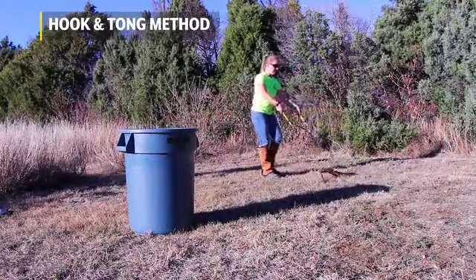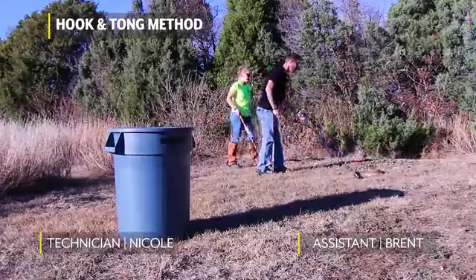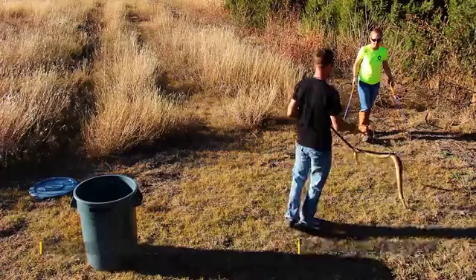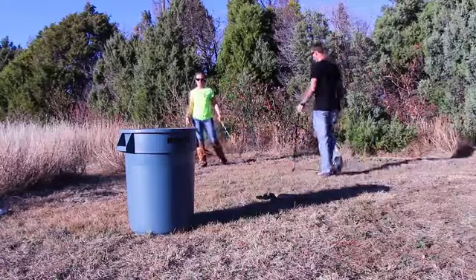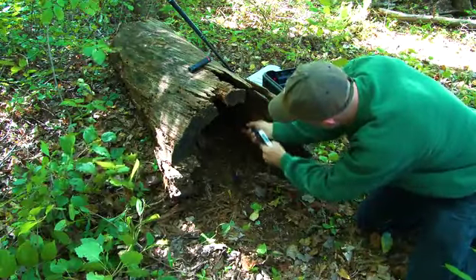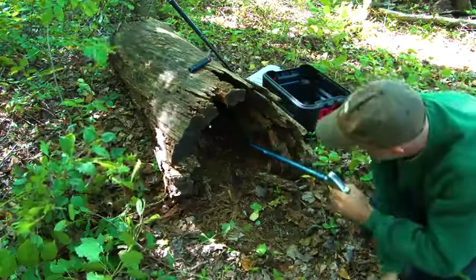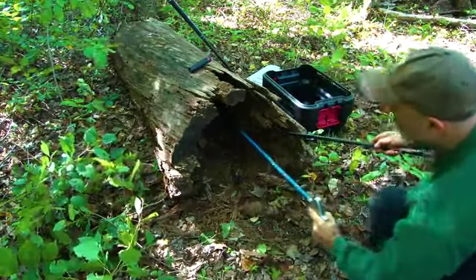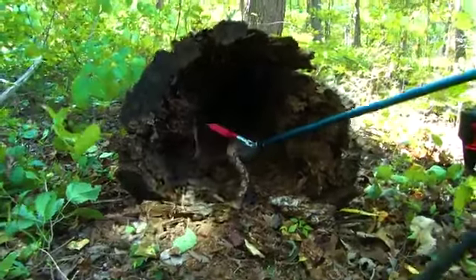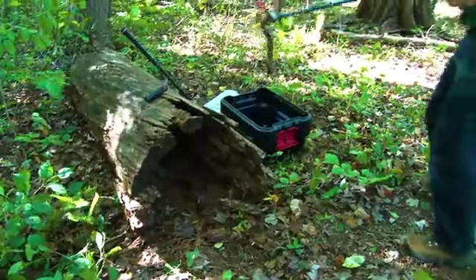With the combined hook and tongs method, the tongs are to be used toward the head of the snake on the first third of the body, primarily for control and safety. The hook should then be used to support the majority of the snake's weight. When using tongs, it is very important to not squeeze too hard, as this can cause injuries to the snake, including broken vertebrae. Tongs can also be used for getting snakes out of difficult situations. The technician applies gentle pressure by squeezing the handle of the tongs, and the hook can be used to help get the snake onto the tongs. Notice that the tongs are not at all closed and not squeezing on the snake — this is just for control and safety, as squeezing can cause injury to the snake.